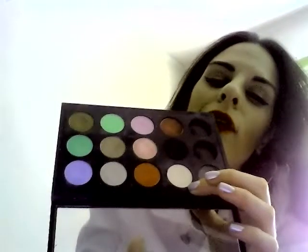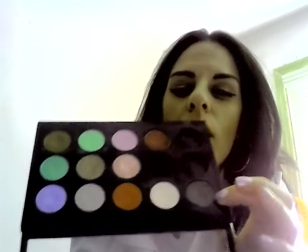So now I'm gonna go on to my MAC palette. I got two missing right here. Obviously, I didn't finish it. Let's go through the colors. This is called Vanilla. I put it all over my eyelid and for my highlight and inner tear ducts to make me wake up, and it's good. This is called Club. Club is for a smoky eye, a very smoky eye. Club, Vanilla, Carbon Black. You could put this on the outer crease to make it smoky.